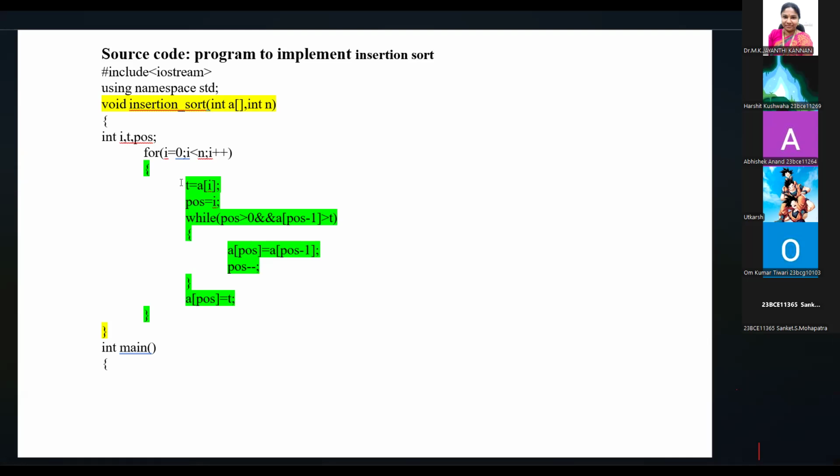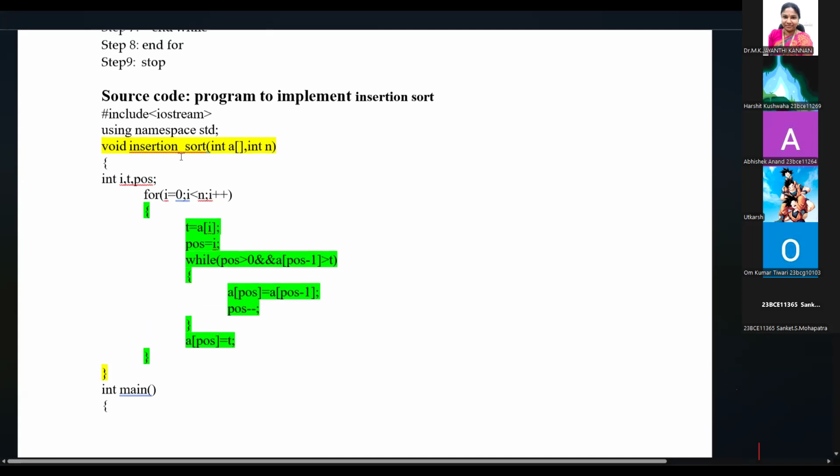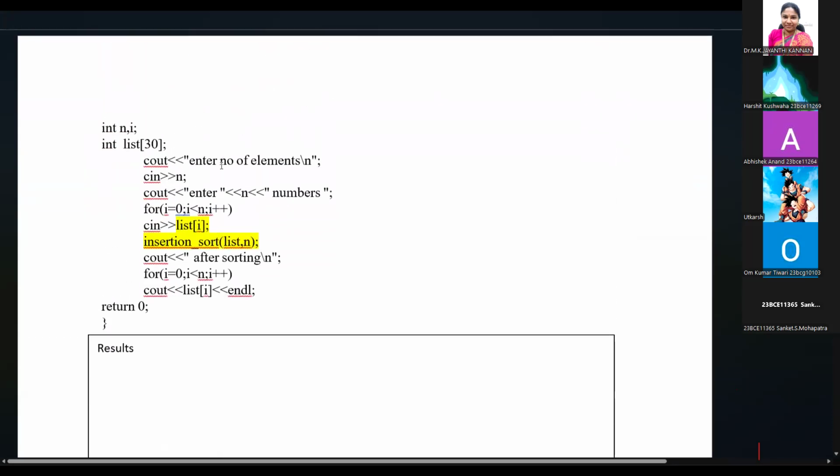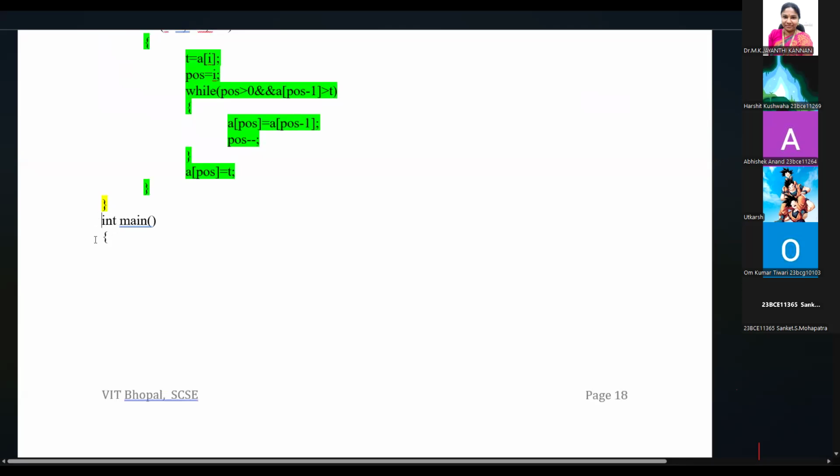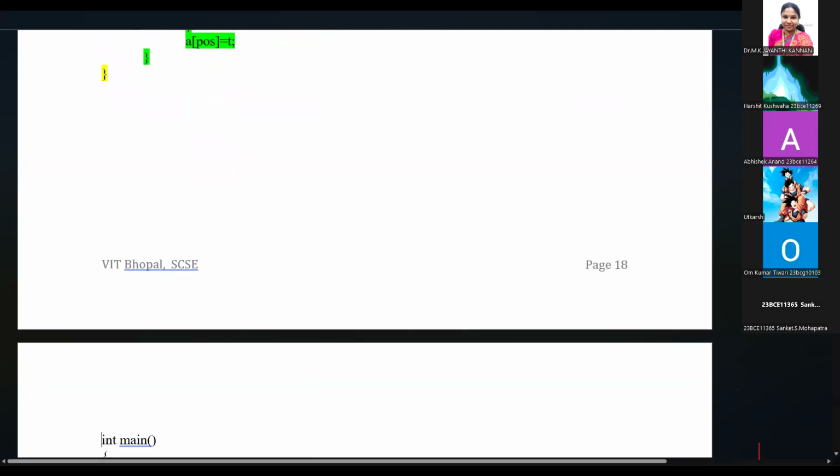We need two for loops so that we take the first number and compare it with all other numbers. So the main program is almost the same for selection sort, insertion sort, and bubble sort. Only within the sort function may the logic differ.